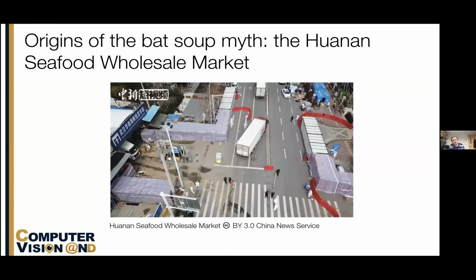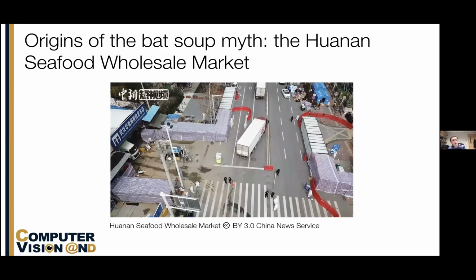Also in the news very early on in the pandemic was this market, right, which was in Wuhan, the Huanan seafood wholesale market. We heard a whole lot about this. This was supposedly ground zero for the pandemic. The earliest cases that were confirmed, we were told, were people who worked at this market, which sold fresh meat, fresh seafood, lots of other foodstuffs. And what you got then all of a sudden was a lot of scrutiny about how food is sold in China. And we heard a lot, especially in the mainstream news, about the sanitary conditions of such markets, that they were somehow not up to the standards of Western supermarkets.